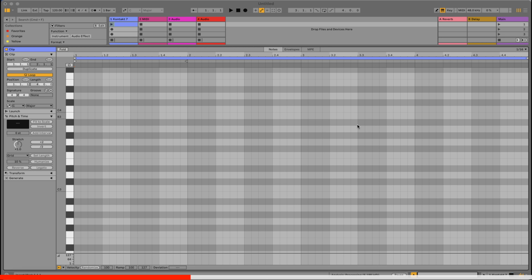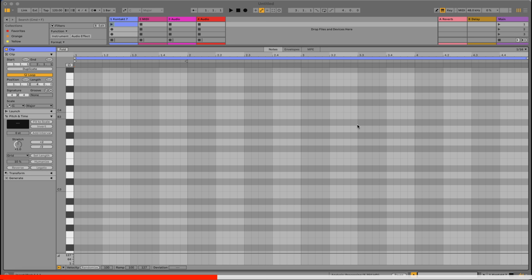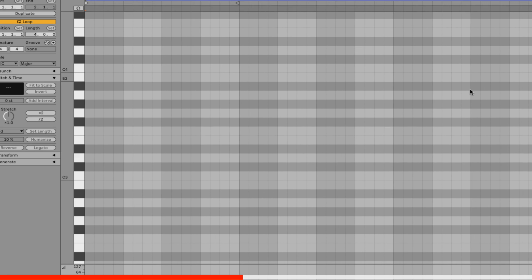So the scale formula for the natural minor scale is tone, semitone, tone, tone, semitone, tone, tone. Or you can remember it as TST, TSTT. Pretty straightforward. So let's have a look at how we can apply that formula to create a natural minor scale. So I'm going to start not on C today, I'm actually going to start on A. So I'm going to put my thumb on A. And remember, we don't say tone when we press A. We say tone only when we move. So again, thumb on A.